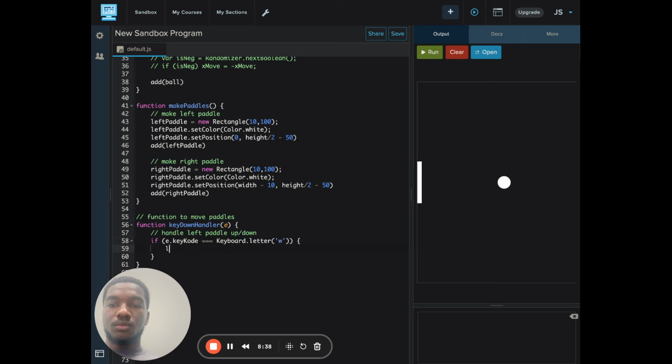What do we want to do in that situation? In that situation, we're going to access that left paddle object and we're going to move it up by whatever the paddle speed was. So paddle speed was 50, so we're going to move it up by 50. But remember that in JavaScript, if you want to move up, you need negative y, and if you want to move down, you need positive y. So negative paddle speed moves us up, positive paddle speed moves us down. Same condition, except instead of W it's S. And then we want to do the same thing, except instead of negative, we want to go positive.